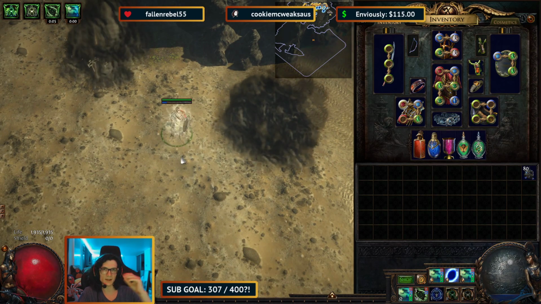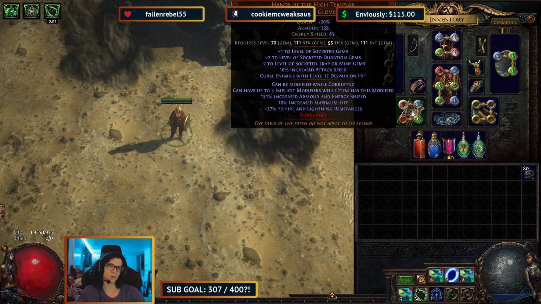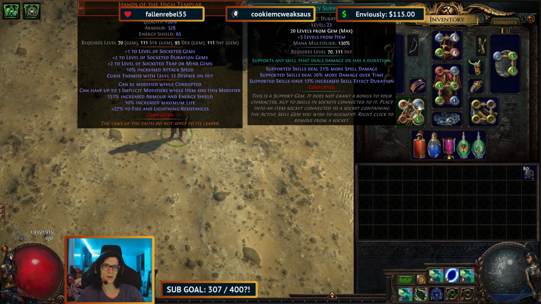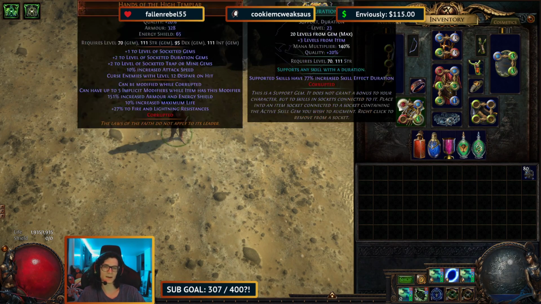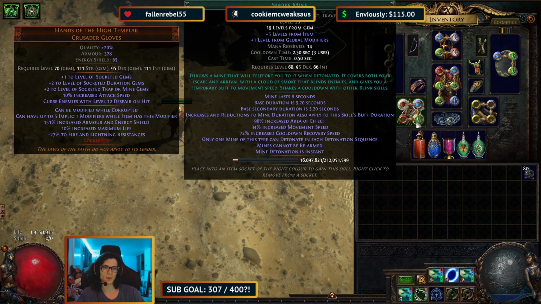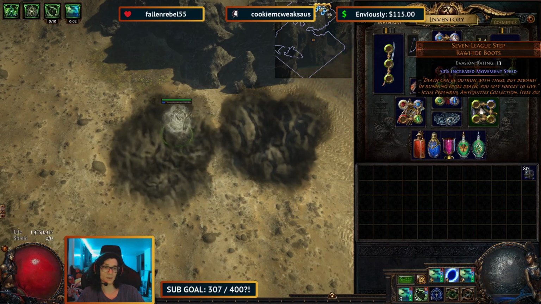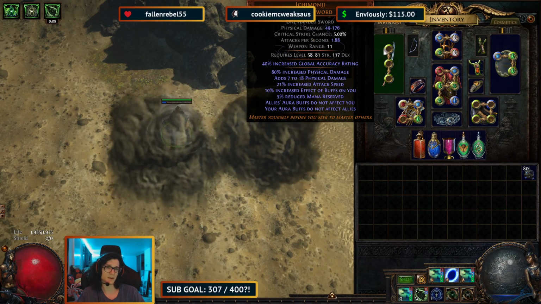Now, when it comes to the gems that we're using, we are using, like I said, the Smoke Mine alongside Efficacy for the duration and increased duration support. Now, if you wanted to, you could very easily throw in an Empower in there. I didn't do it because I think I just forgot. But you could throw in an Empower to get your Smoke Mine even more levels, which means more movement speed. I don't have anything socketed in my boots, nothing in my weapon.